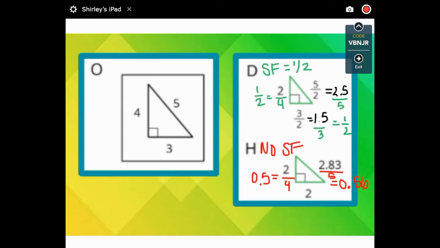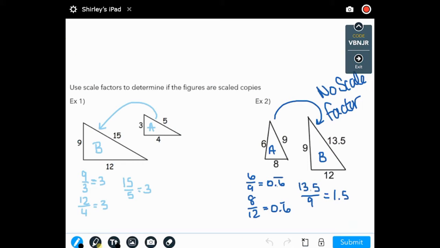Okay? I know this one was a little bit intimidating. We had the fractions, but some of you were really sending in some good answers on that. Okay, here's an easy one to finish up with you guys so that you don't feel too overwhelmed by those fractions. You have 2 problems. Figure out if they are scaled copies. And then what I want you to do is tell me what is the scale factor from the smaller triangle to the larger triangle. So if they're scaled copies, what is the scale factor that takes me from the small triangle to the large triangle?